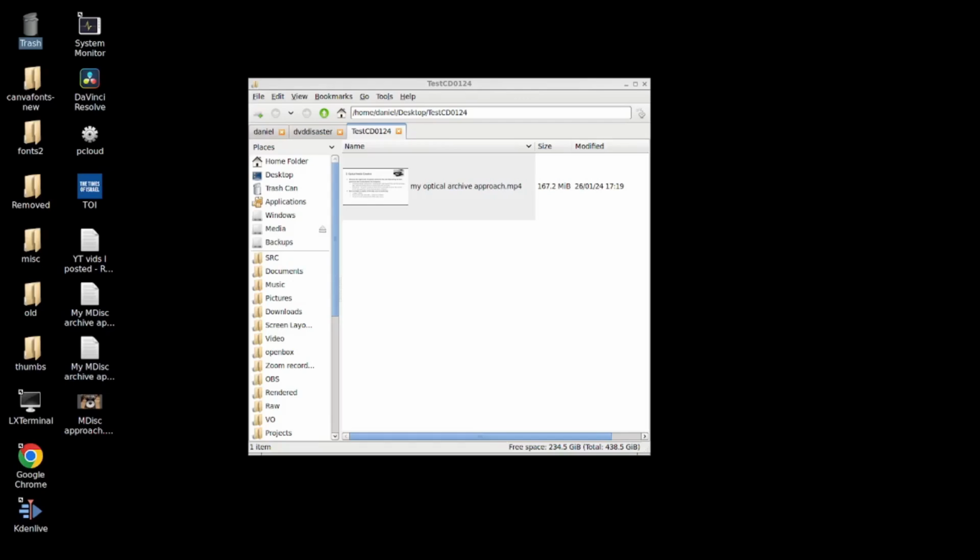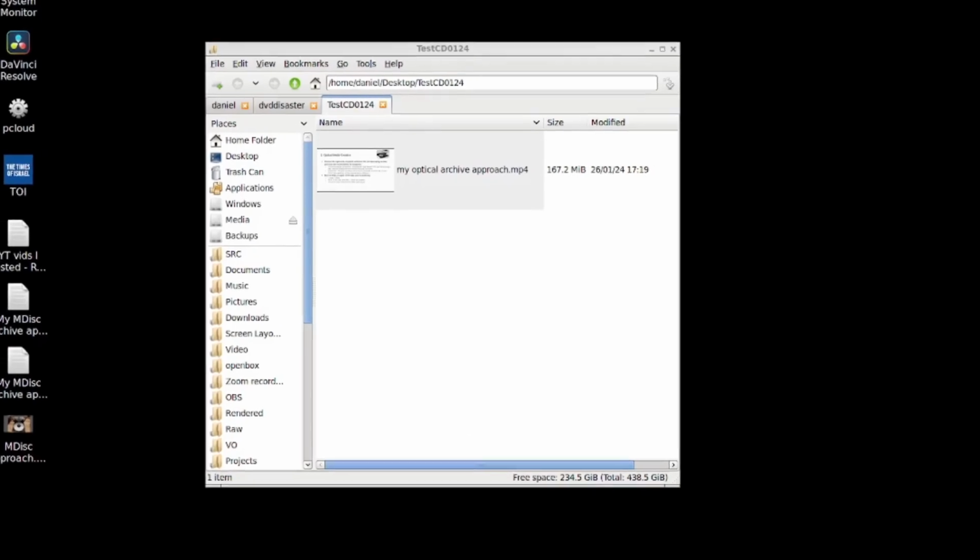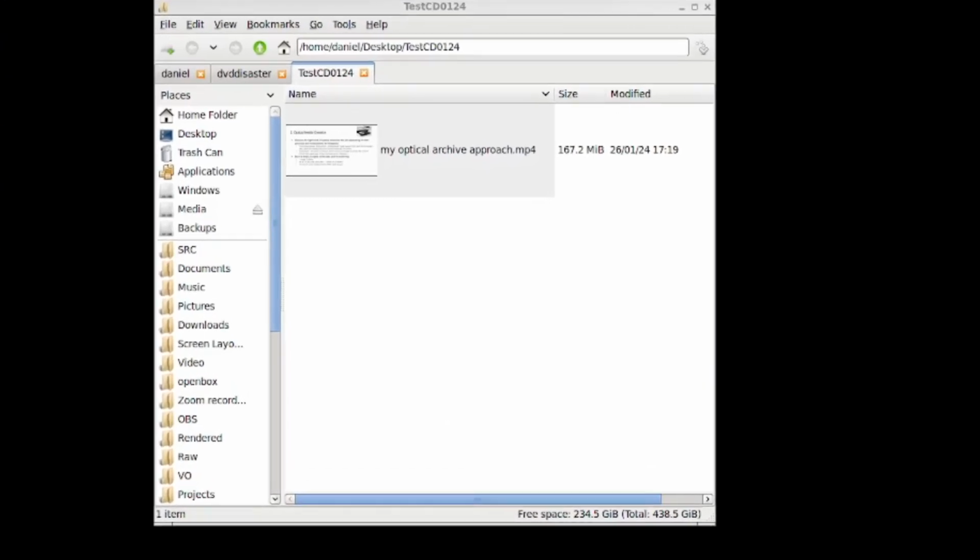So I looked earlier in the week at a Linux program, and I know most folks aren't on Linux, but for those who are, it's a great little thing to know about. It's called dvdisaster, and this can be used to proactively try to protect your data in the case of corruption.